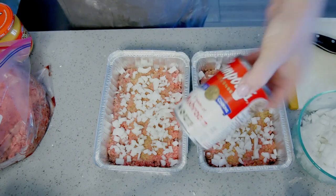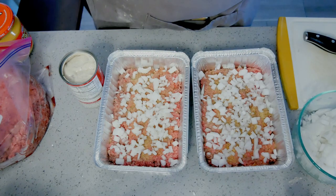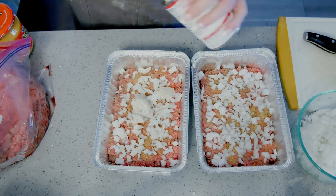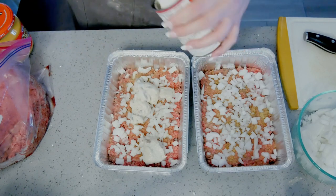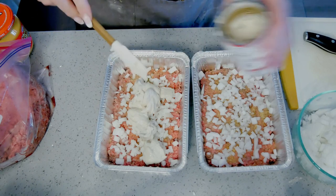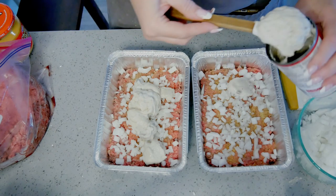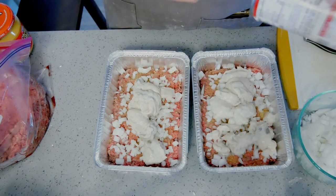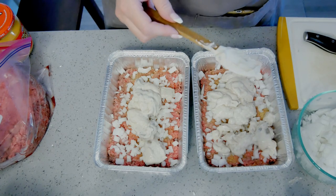Okay, super easy. I'm gonna use cream of mushroom soup. You can use cream of chicken soup, cream of cheddar soup, cream of celery soup. Use what you like. But this is how I do it. I'm gonna use half a can in each pan. I'm basically making this a full pound of meat, so a half pound in each, and then half a can of soup in each. If it isn't broke, don't fix it. That's how I feel about this casserole.